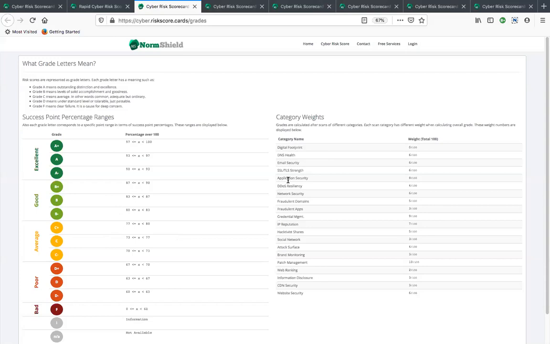We also need to look at how these categories have been scored and what weighting is given to those, so that we can see that there is a good weighting, properly spread amongst the scorecard that we're doing. It also helps us when we're looking at remediation. Where do we think we should go to remediate risk first? The higher the weighting, the more we probably want to focus on it, like patch management here and application security, which both have high weighting factors.